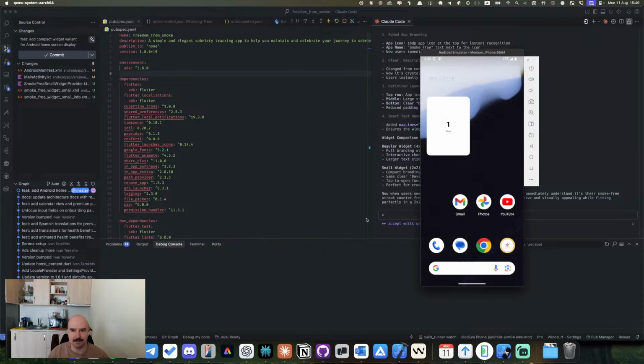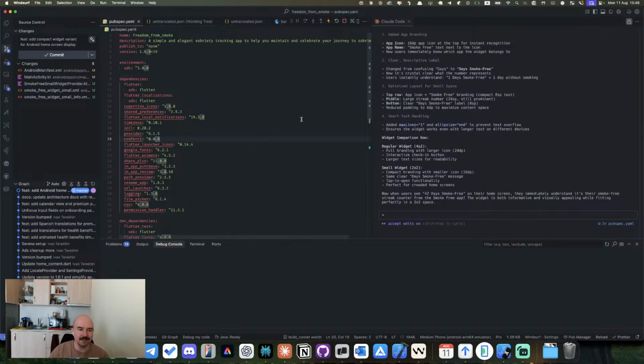So let us restart the application. Maybe the widgets will be updated, I don't know. But because it is a native application, native stuff, we probably need to restart it and rebuild it using the Android build system. So sorry, guys. This is a stream of building and restarting. I need to rename it.